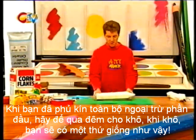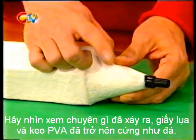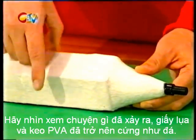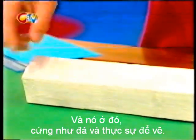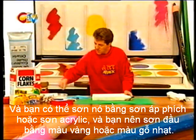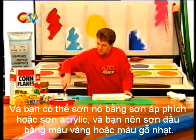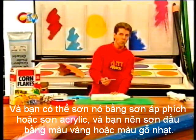When it's dry, you'll have something that looks like that. Look what's happened. The tissue paper and PVA glue have gone rock hard. And there it is, rock hard and ready to paint. You can paint it using poster paint or acrylic paint. And it's always a good idea to paint the tip in a yellow colour or light woody colour.